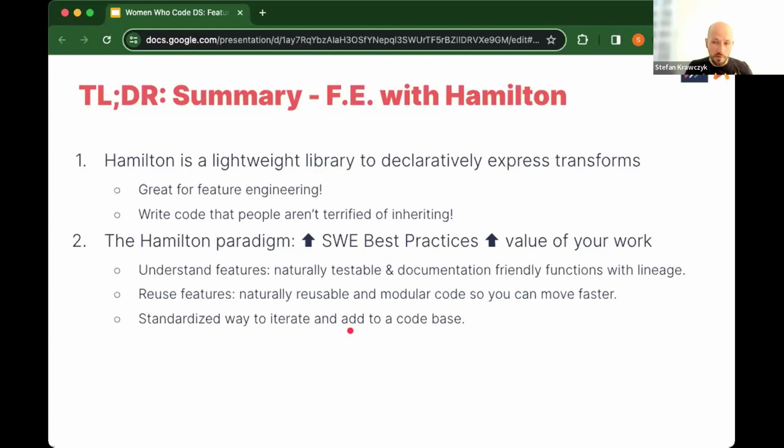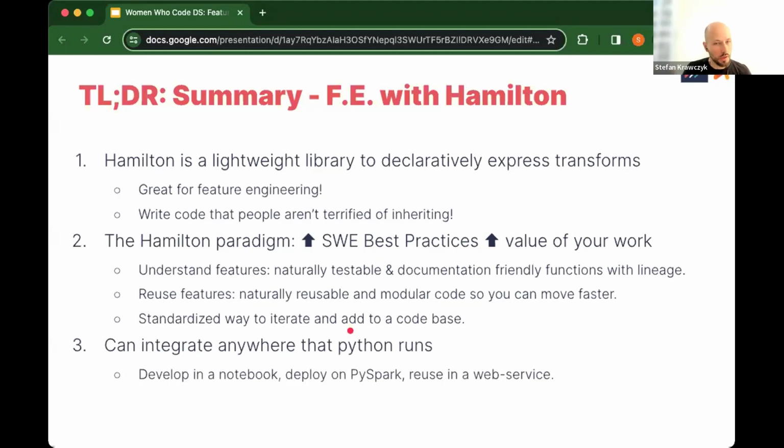Effectively, it does this because it standardizes the way that you write code and iterate on a code base. And then it is lightweight and runs anywhere that Python runs. So you can develop wherever you develop Python, and then reuse it and deploy it wherever in production that Python code needs to run. Depending on different companies and setups, Hamilton can provide a pretty well-defined interface for, say, a data science and data engineering team to operate, or a data science and machine learning team to collaborate, because functions are all standardized. Everything can be expressed in modules. So it's easy for teams to either inherit, delegate, or reuse each other's work.